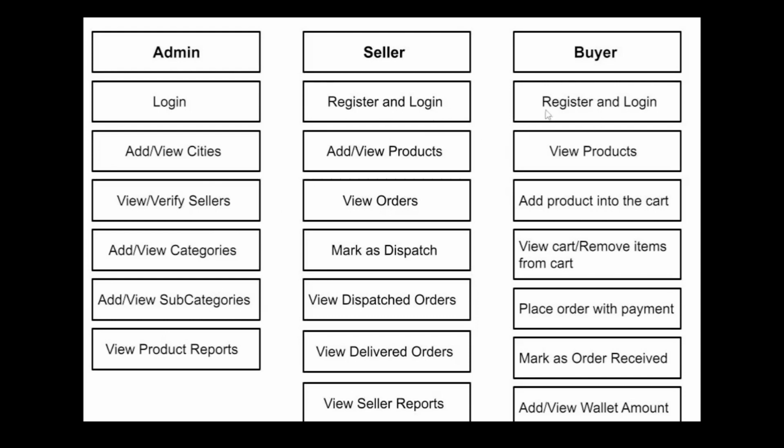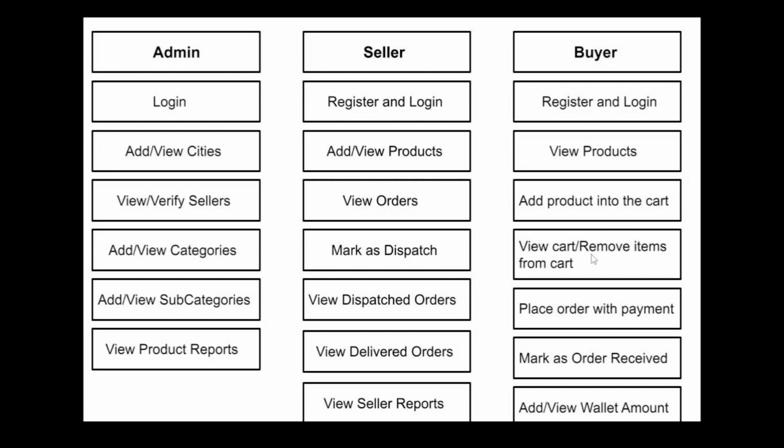Buyers also have to register by giving their name, email, phone number, password, etc. They can directly log in after registration, no verification is required for the buyers. Now, entering the website, buyers can search for the products and view them. All the products will be displayed based on the search. They can view all the random products as well. They can add the products into the cart. From the cart, if buyers want to buy, they will make the order. Otherwise, they can also remove the items from the cart.